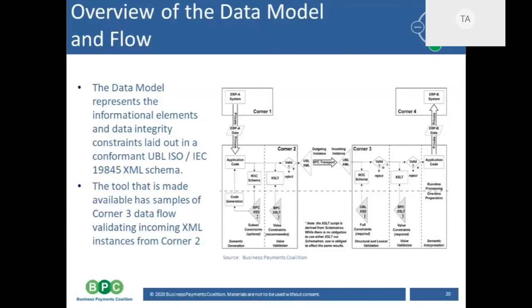But at the technical level, when I send a message from Corner 2 to Corner 3, there is a receipt of the message saying, yes, the message was received. So it really depends on what is meant by receipt of the message. At the technical level, yes. At the business level, that's still being worked out.